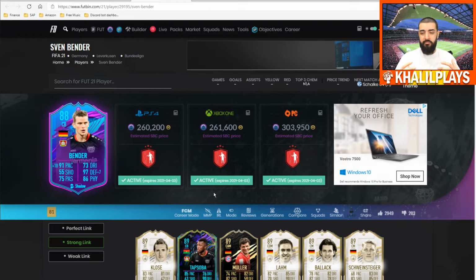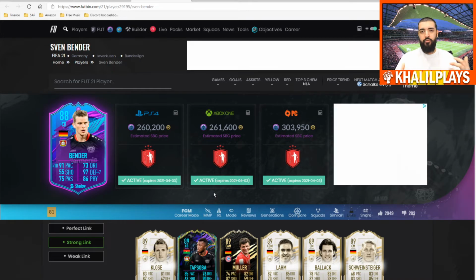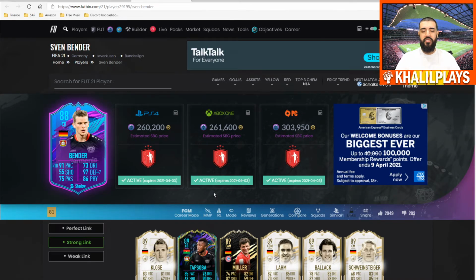That pace really does hold him back, and it's not a good enough level at this stage in FIFA to be able to competently compete with this card and link him into Tapsoba that way. I think you're better off going for Lars Bender if you're going to pick between the two.